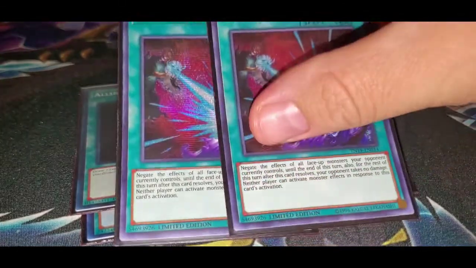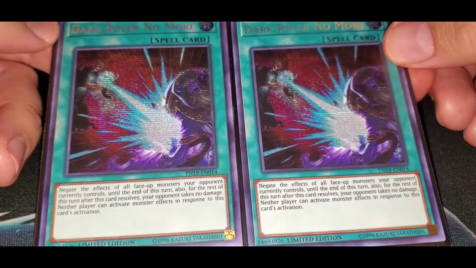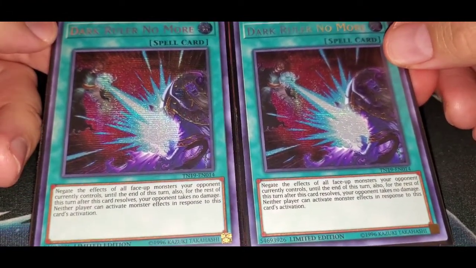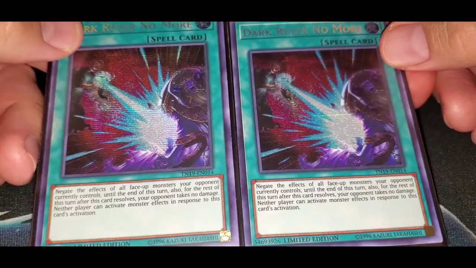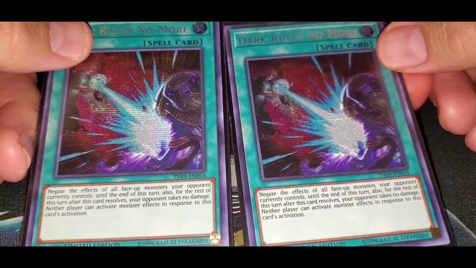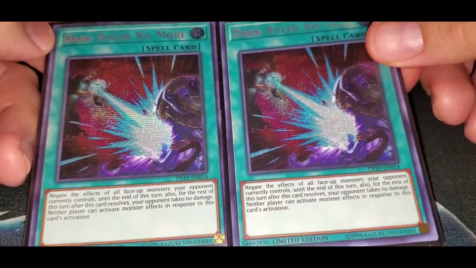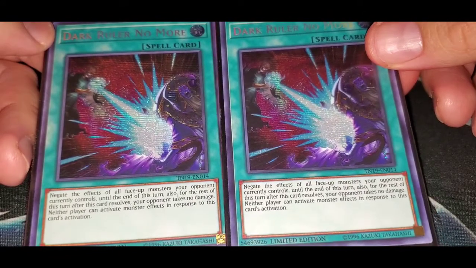This is a card that I really recommend if you're going to play this deck. Dark Ruler No More, because, like I said, this deck can get rid of established boards, but if they have any kind of negation, like a Borrelsword Dragon, or they have some monster that can't be destroyed by card effects or stuff like that, just having a card like this is going to really help you against that.